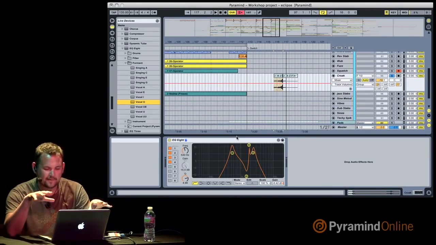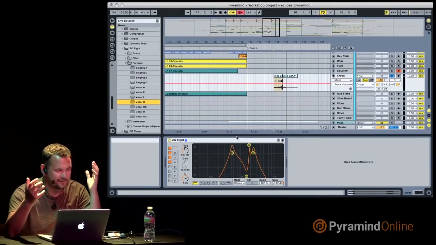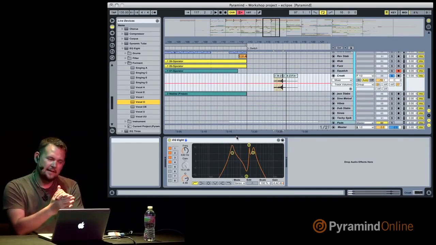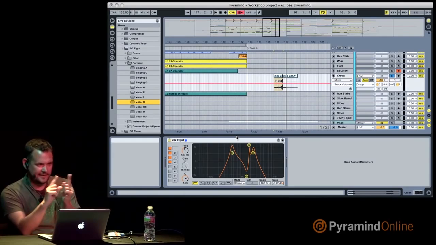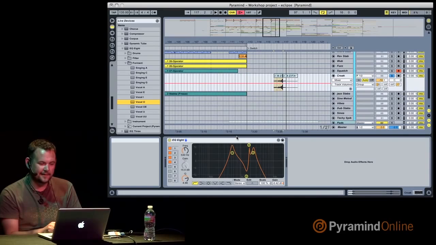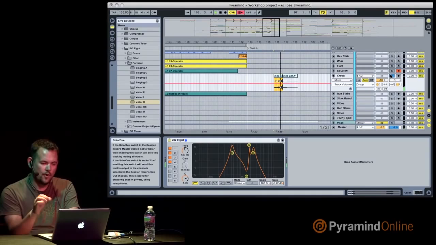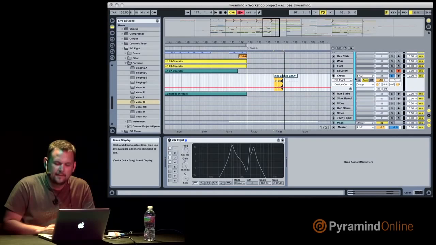If you have a synth like Massive, most people are familiar with Massive, that's got two parallel oscillators. Ableton's built-in synth only has one filter, whereas Massive has two filters which you can have in parallel. So if you have these two bandpasses in parallel, and you're modulating them individually, you can get some pretty interesting vowel tones coming through. That was how I made that sound, basically. I had two filters which were moving near to each other. I'm going to take that off.